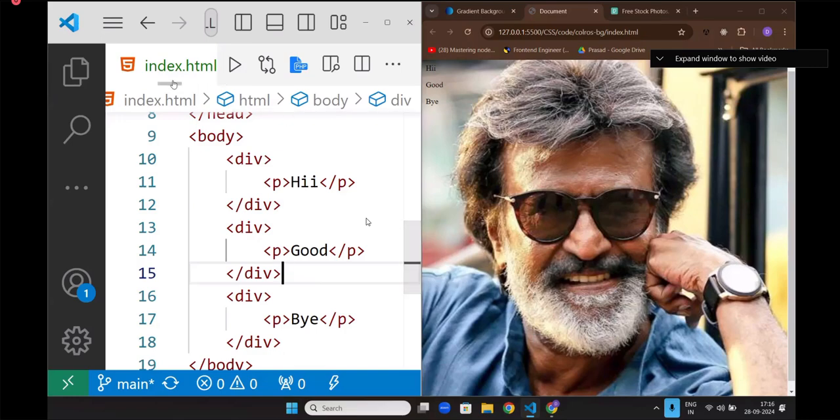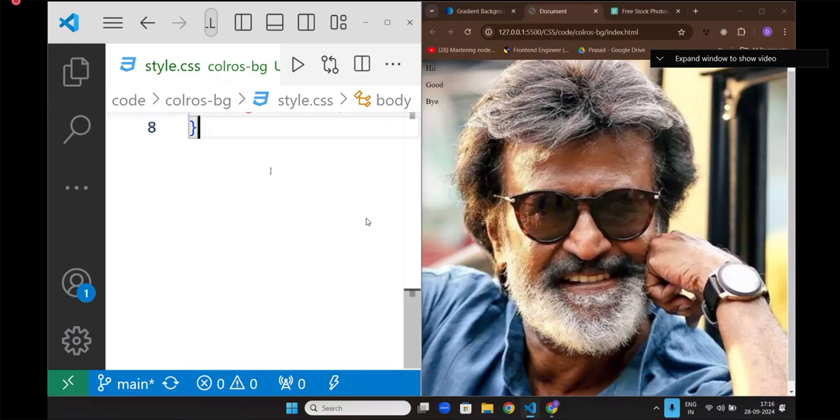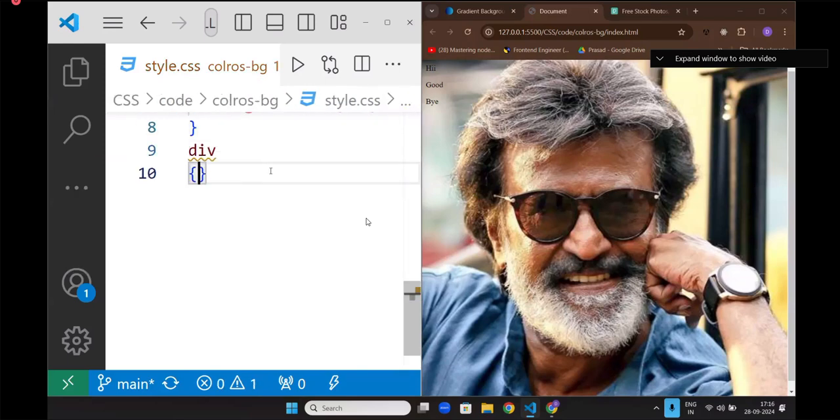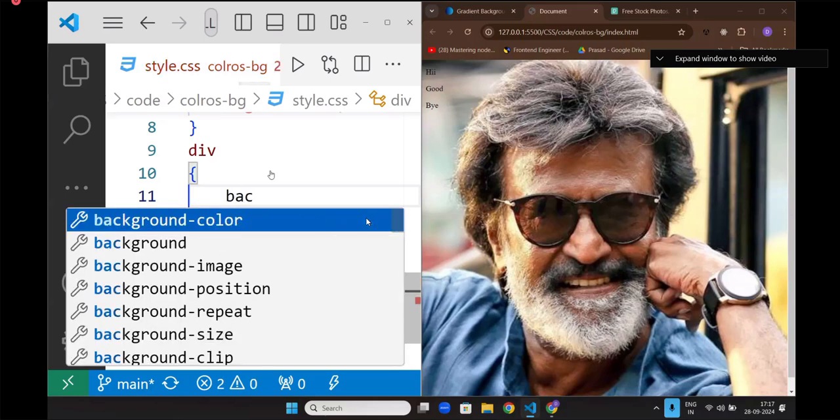First, go to style, go down. You can say div. If I write some properties for div, it will apply to all three elements, right? Background color, white.